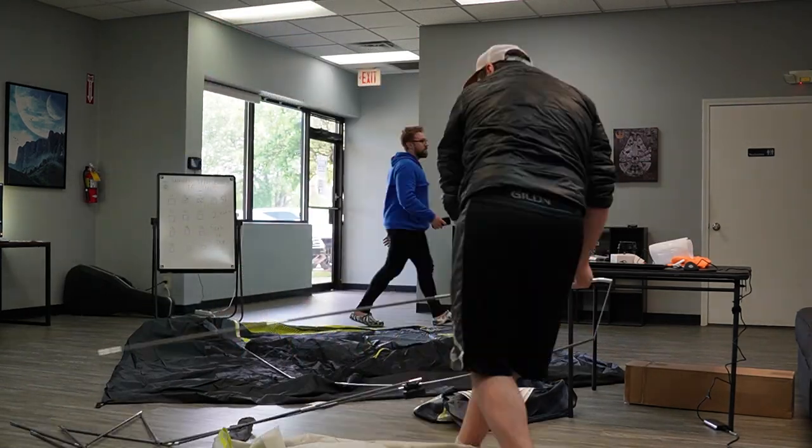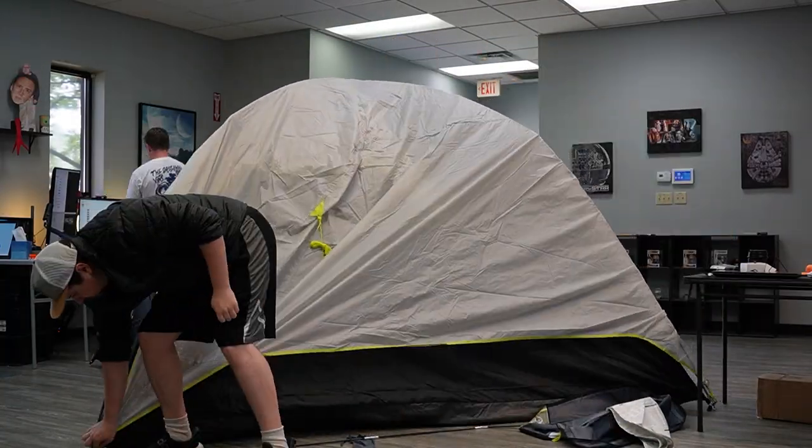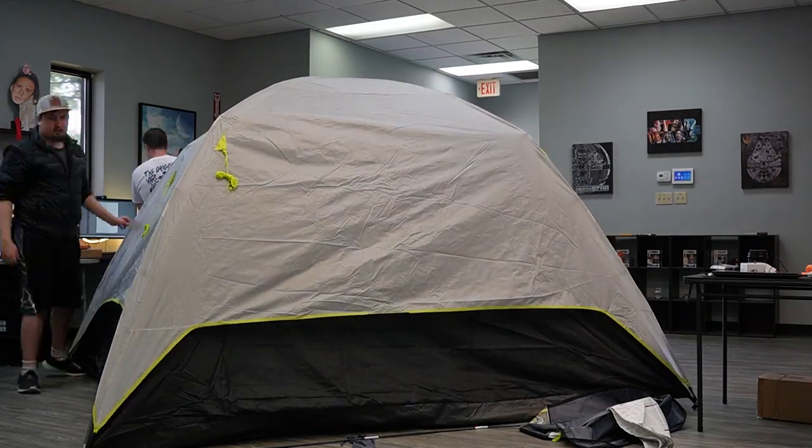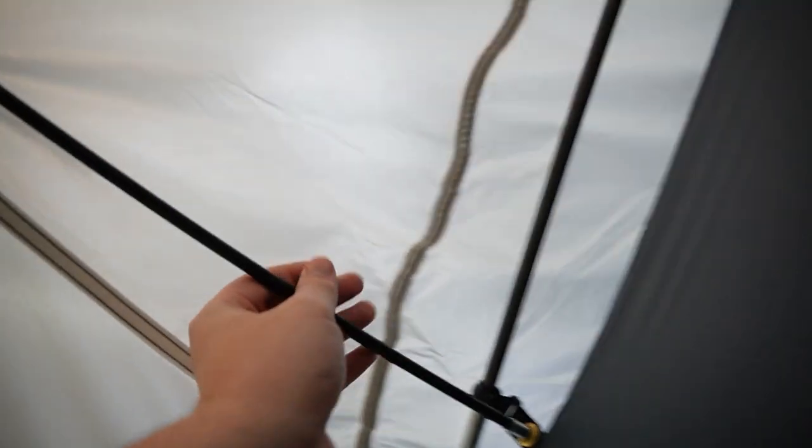I've got a time-lapse playing to show the setup. Now we're going to go inside the tent. It's got this nice little area for the rainfly — there's a special bar that pushes it up to the side and hooks in via these little connectors. Recommendation: push the tent back when you're putting those in. It can be a little difficult initially; I felt like I was going to rip the rainfly, so push the tent back, the pole moves back, and then you can slide it in really easily.